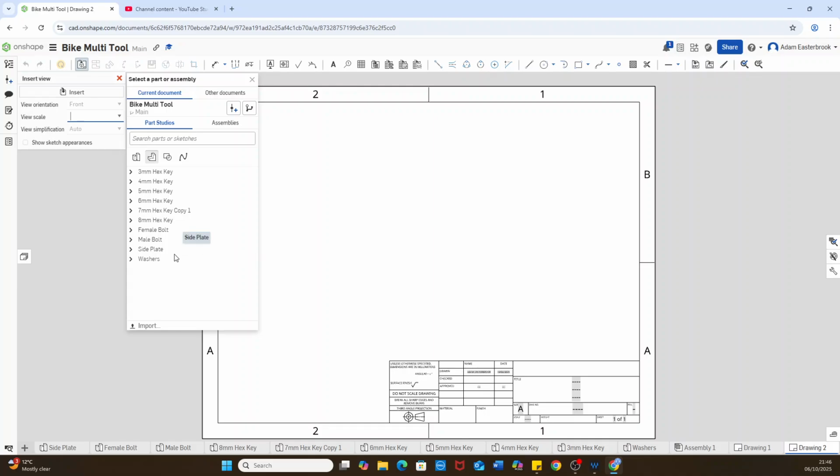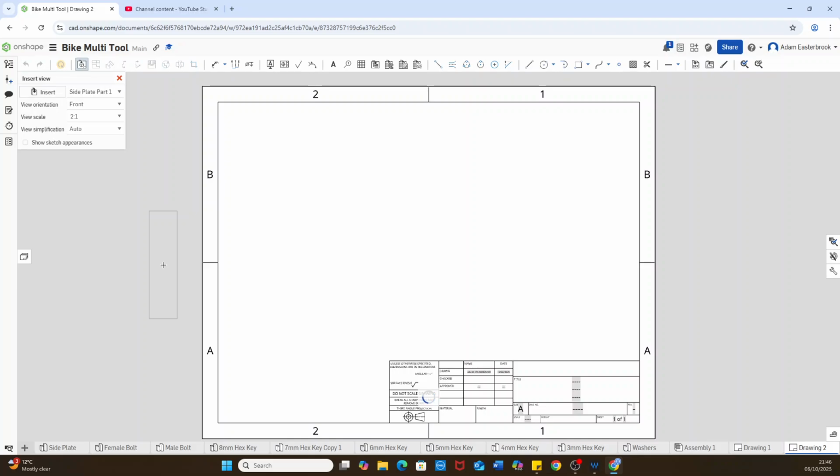So I'm going to start with the side plates. I'm going to choose my side plate. So I've clicked on my side plate. Now, the way we lay it out is we want our front view in the bottom left, we want our right side view to the right, and we want our top view up to the top. Now, because I sketched these in the right side plane, I'm going to manipulate the drawing a little bit so that we've got our front view where I'm hovering the mouse at the moment. So I'm going to go up here and I'm going to choose a right side.